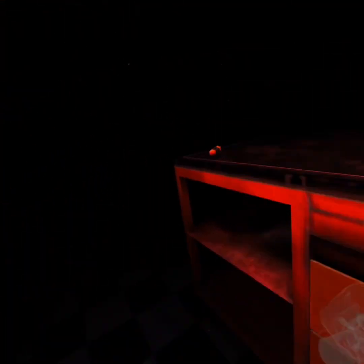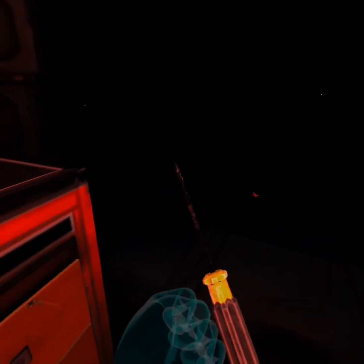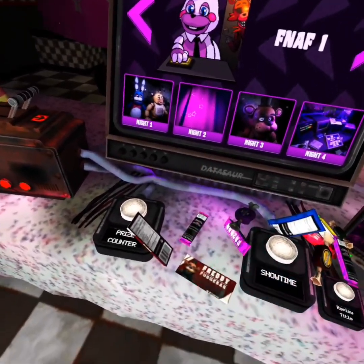A gentle reminder, it is recommended that you keep an eye on Foxy at all times. Keep an eye on him. Oh! I think I was supposed to keep an eye on him, guys. But don't worry! Well, we didn't really listen to the guy that time, but we'll get it this time.